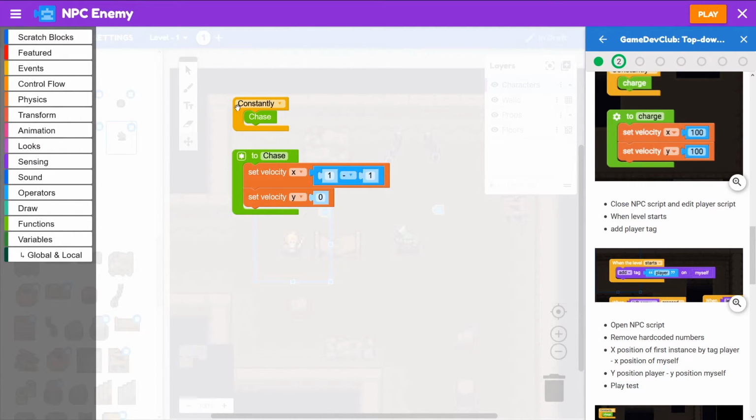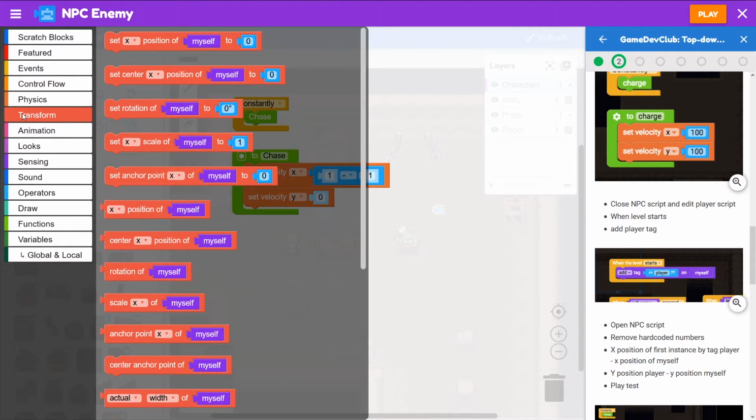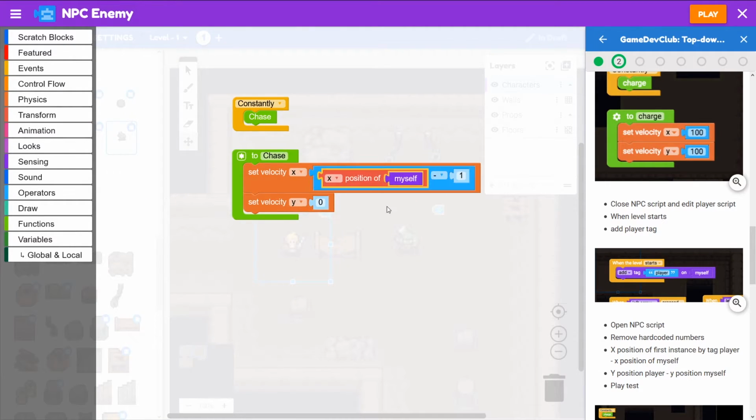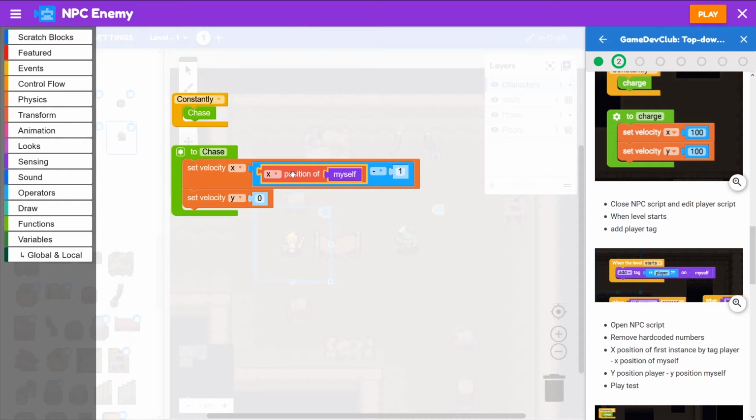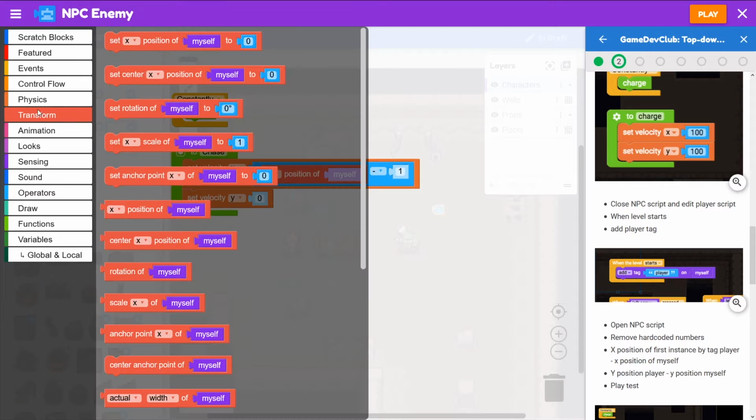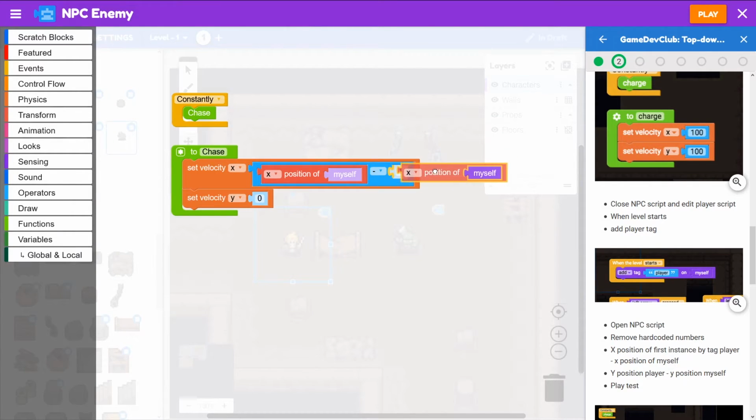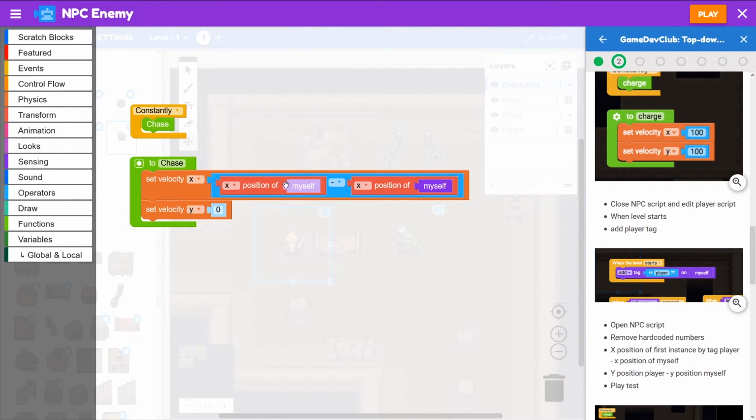Well, we want to go to transform and we want this block, X position of myself. We'll grab that, put that on the left. Now we want to refer to the player here, not myself, so we'll drag myself out of there. And then on the right we do want the position of myself, so we'll go back to transform and grab X position of myself.